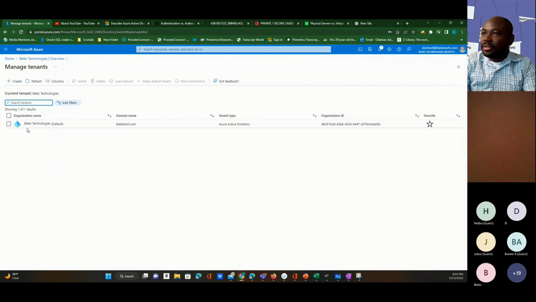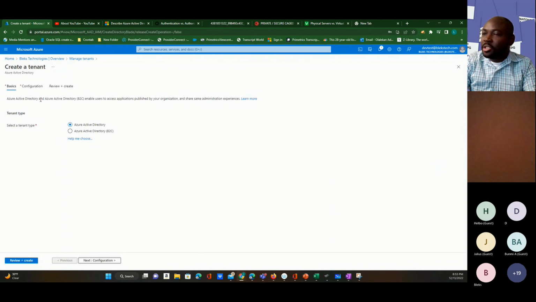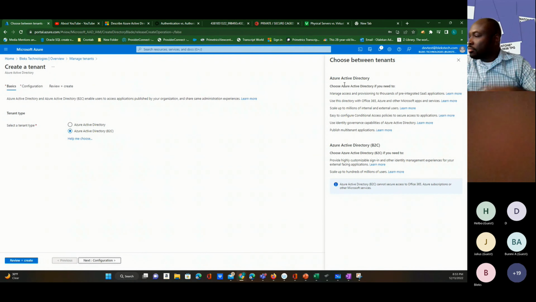I can have more than one tenant. All I need is to create another tenant. Is it for business to customer or business to business? So for business to customer, it provides highly customizable sign-in and other identity management experiences for your external facing applications. Scale up to hundreds of millions of users.